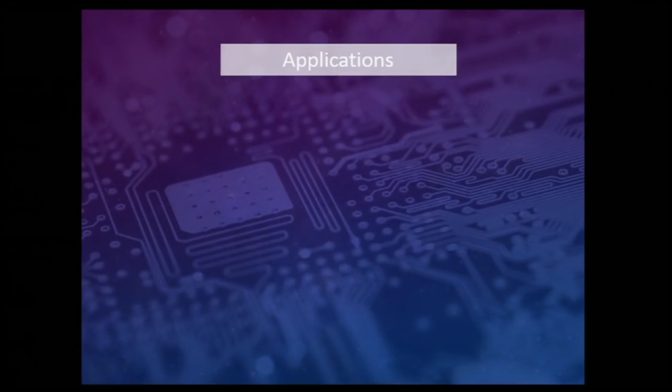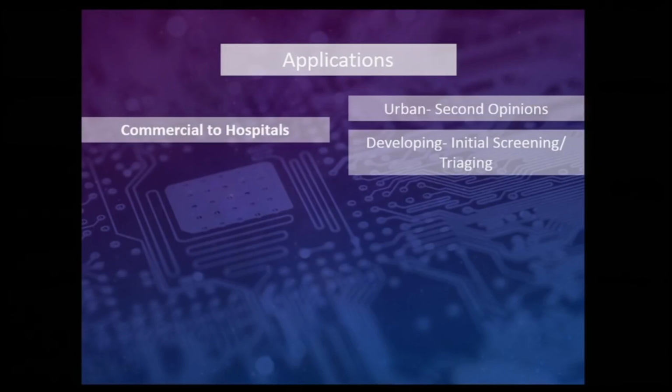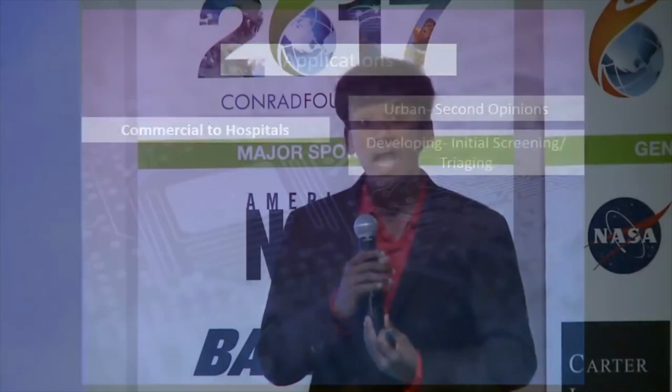We believe that there are multiple applications of Eyeagnosis. The first is using hospitals. Eyeagnosis can be used as a second check mechanism for doctors that have expensive equipment, as well as a triaging mechanism for doctors that have to see hundreds of patients every day. Additionally, Eyeagnosis can be used for senior centers, where diabetic retinopathy is 5 times more prevalent, as a check to see if any senior has developed diabetic retinopathy.